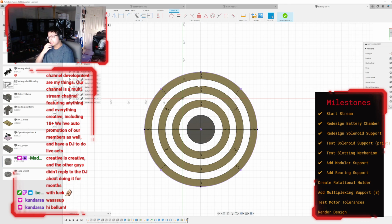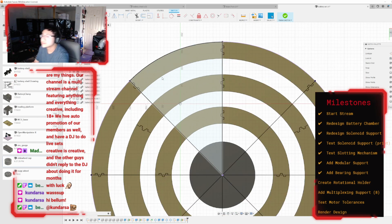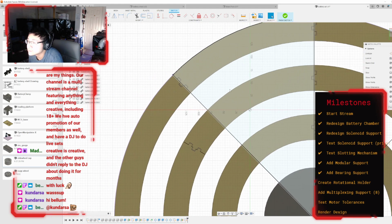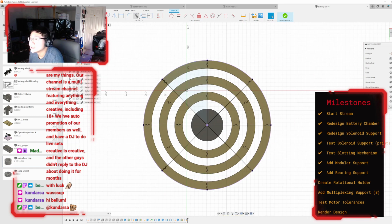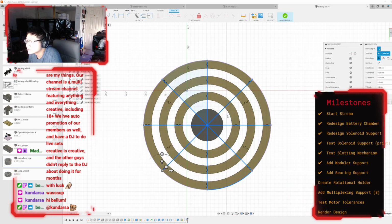So there's going to be 8 beams crossing this circle that are offset. Why is nothing else filled in? Okay. And then I'm going to take all of these sketches, and then I'm going to select the pivot as the center, and I'm going to rotate everything 45 degrees.